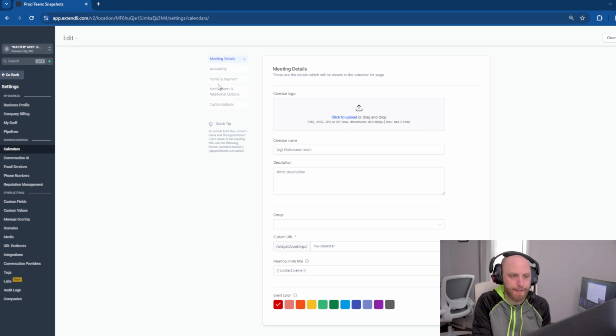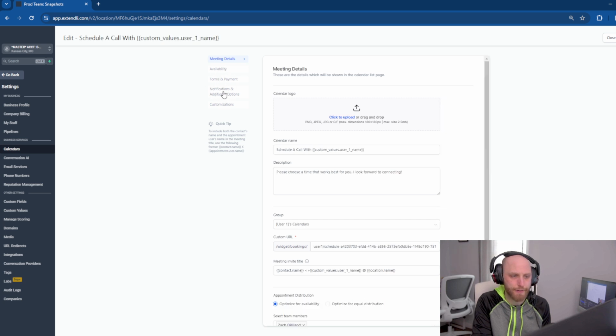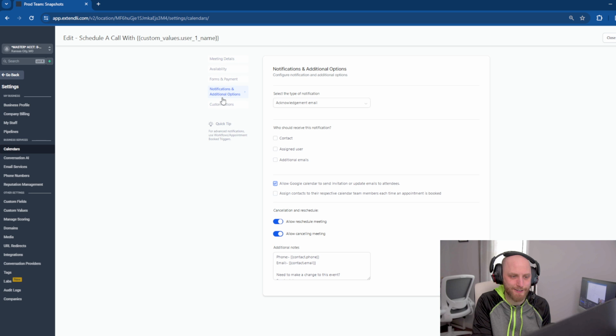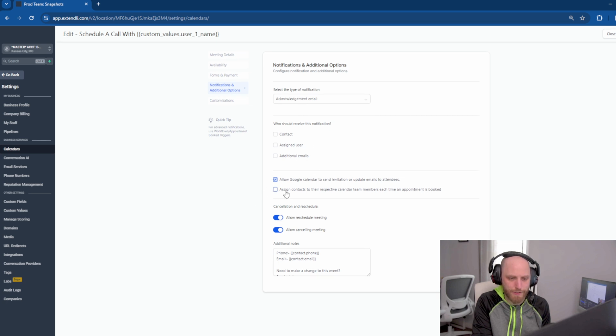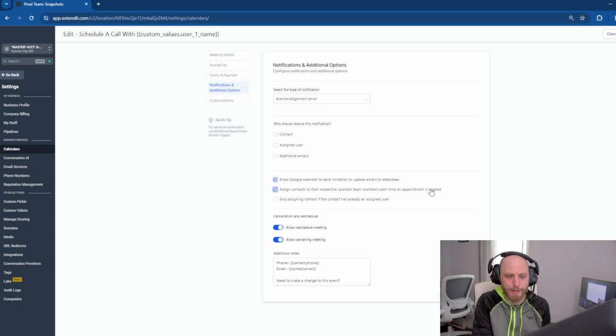We're going to edit it, and I believe it's in our notifications and additional options. We're going to do this little thing, assign contacts to their respective calendar team members each time an appointment is booked. So what that is going to do is it's going to assign them to the team member that has booked the person.